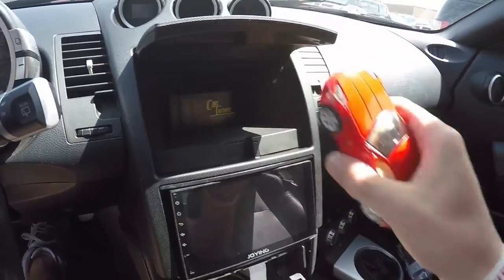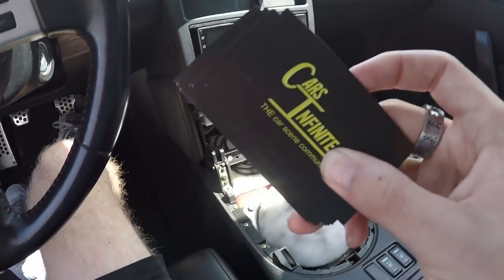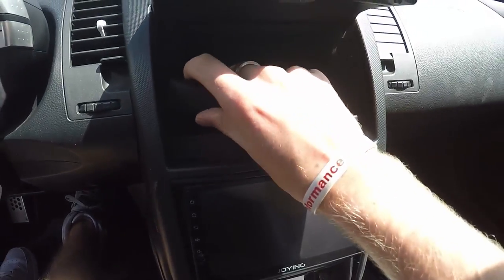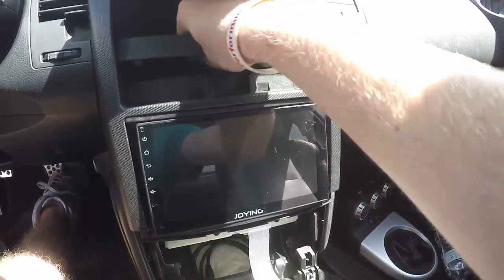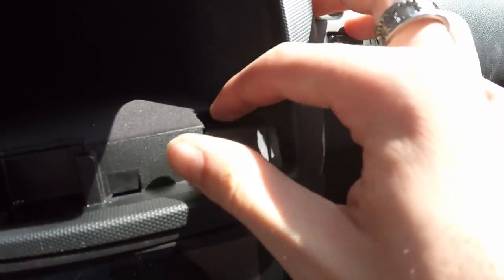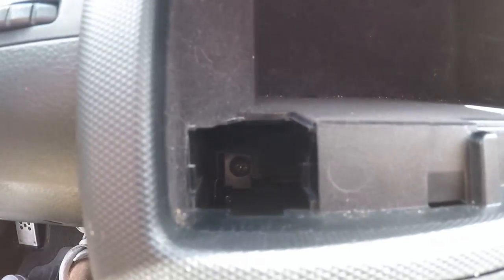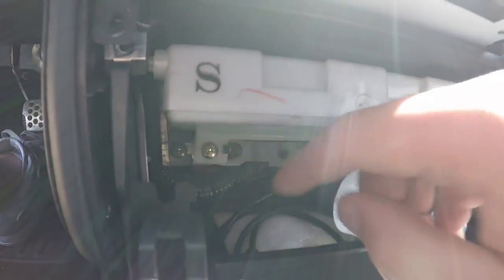In here there are some more screws as well. Let me get this stuff out of here — my little toy and my Cars Infinite cards that I keep. Then there should be a little rubber mat in here you just pull out. There we go. Just like that. And then these little things, you just pull the back on them from the top, pull back. And then that should be good. Inside there — I don't know if you can tell — there's a screw inside. You also have to undo these ones here and the ones next to it.